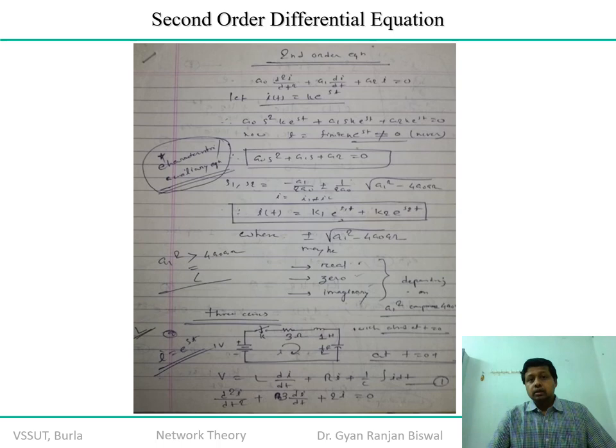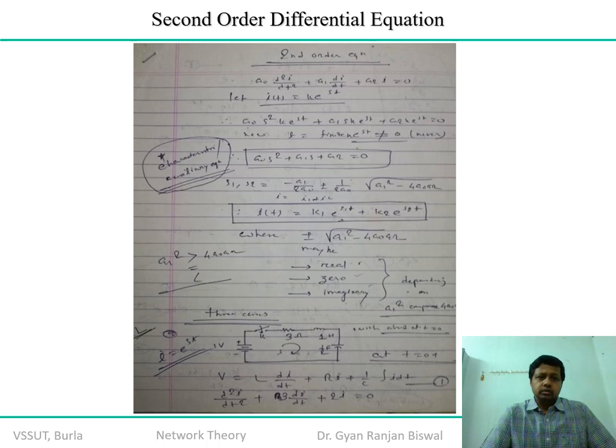To continue our discussions, here we consider a second order auxiliary equation. So obviously one more coefficient is now going to be added, rather than a0 and a1. Here we consider a0 as the coefficient of the second order term, a1 as the coefficient of the first order term, and a2 as the coefficient of the zero order term. You can reverse it depending on your understanding. And from there we are assuming that the source voltage is given, and the response you are going to derive is in terms of the current.